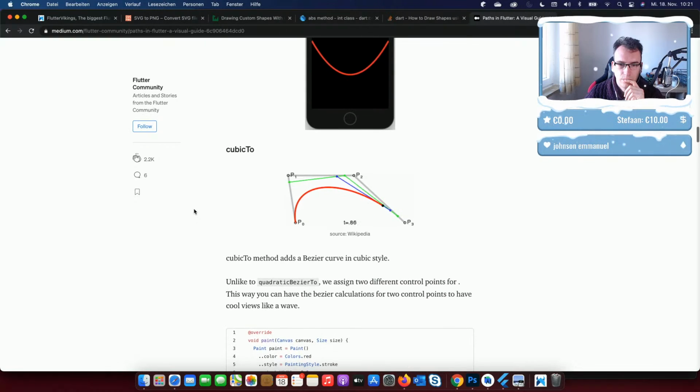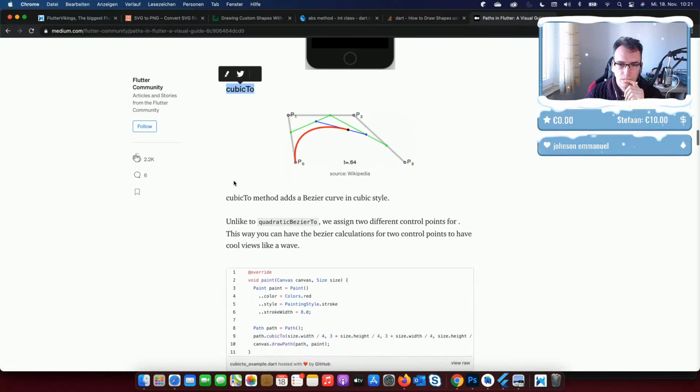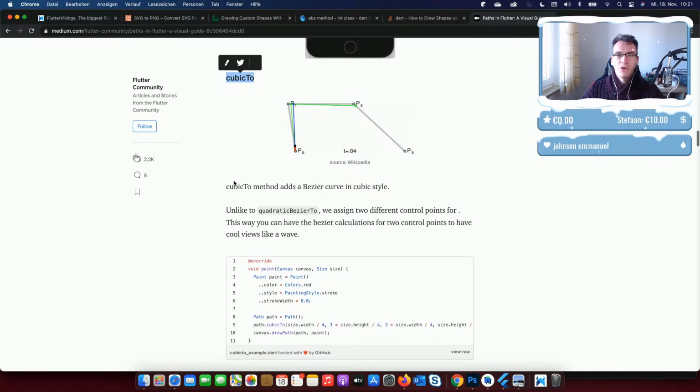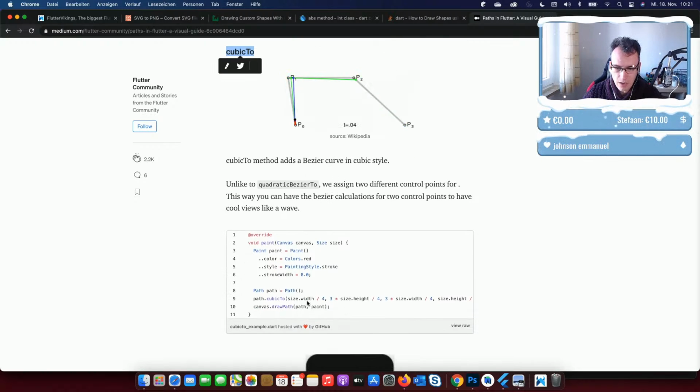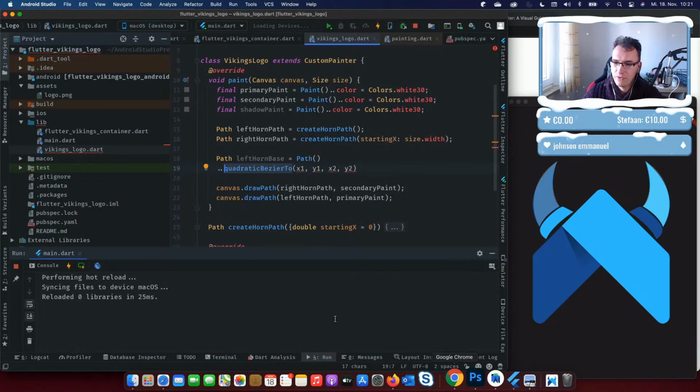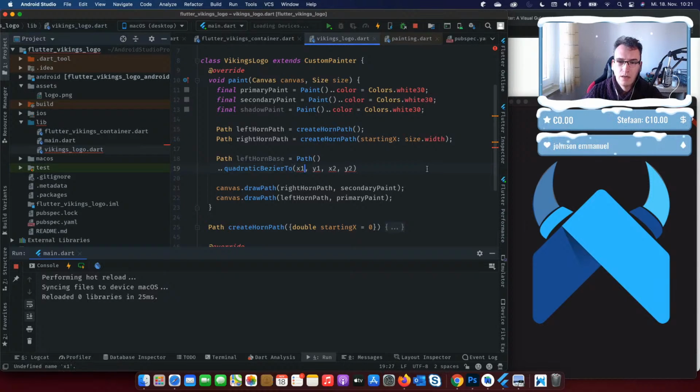Cubic 2. I think Cubic 2 would be even better. Okay, let's try it a bit around. I never tried it. It's already in the description. Fantastic. So let's have a look how we can do that. He does it with fantastic parts here.